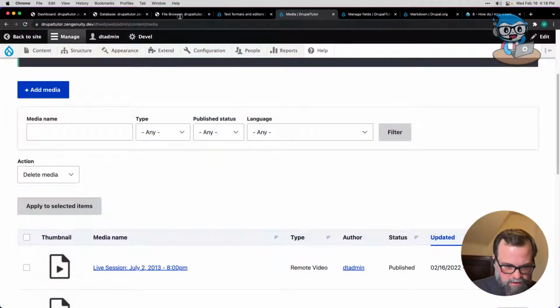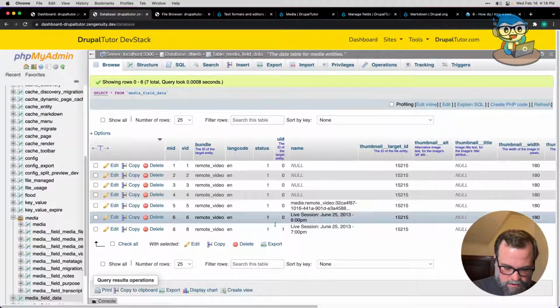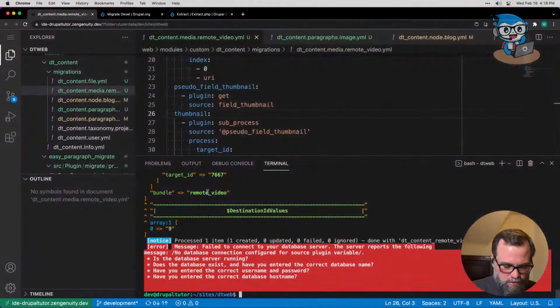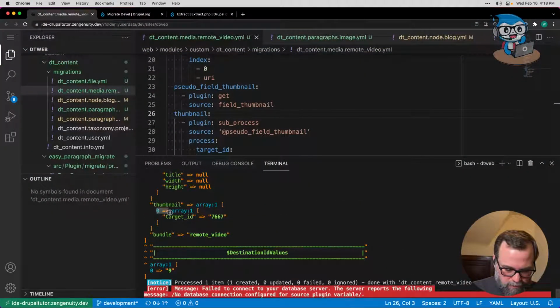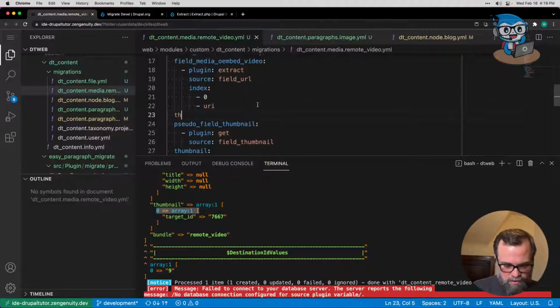If you see the way it's in the database, it can't have multiple values because it's just here in this one table with the definition of this. So it probably needs to be busted out. If we can't have this 0 in here. So let's use this extract thing. Maybe we don't even need this pseudo field. Let's try it this way.